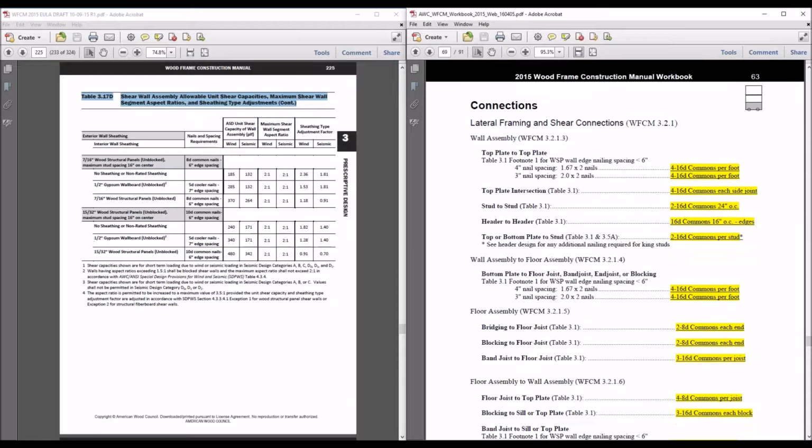We're going to jump to page 63, and the one thing I'm going to point out here, and we looked last week at table 3.1, but I just want to point out here the wall assembly to floor assembly connection requirements. Okay, and specifically bottom plate to floor joist or band joist, in joist.